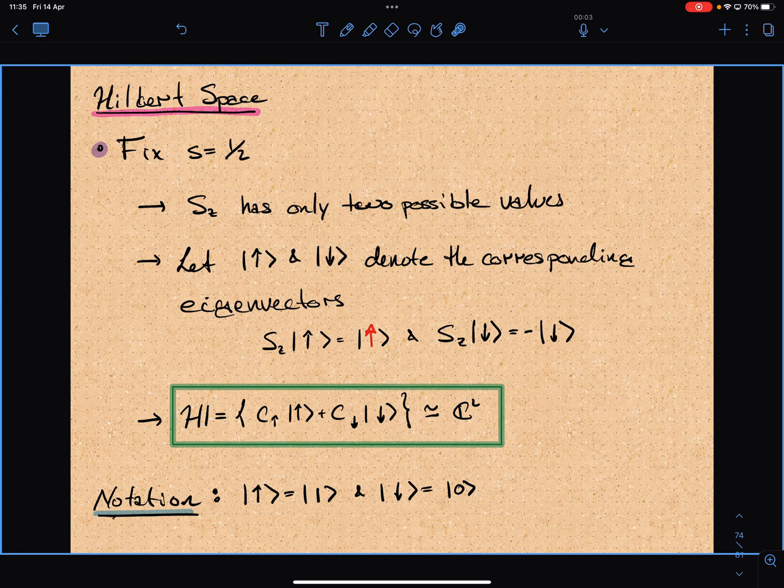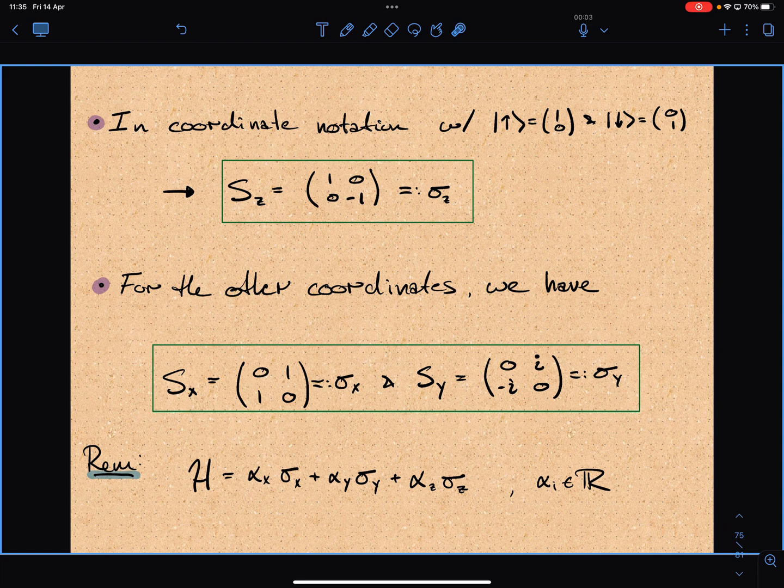Part of the notation here that we'll see later is that an upspin will also be denoted as a 1 and a downspin as a 0. So making the connection to classical, this would be an on bit, and this is an off bit. But in here, this is going to be our space of one qubit, where it can be a linear combination of the on bit and an off bit. Any questions? All right.